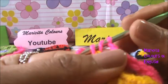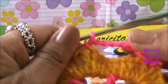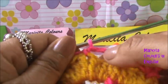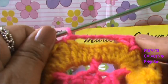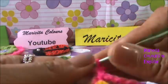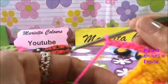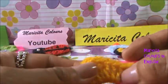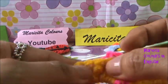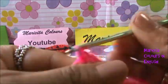Oh, sorry, one half double crochet, media vareta, half double crochet. And look, you must notice that these chains make a line. If it appears like an arc, you must make one chain more or one chain less. For example, I will make here 6 chains. This is only one example to show you, okay? So that you understand that we must make a line with these chains. Again, in the next petal, in the center of the petal, I will make one double crochet.